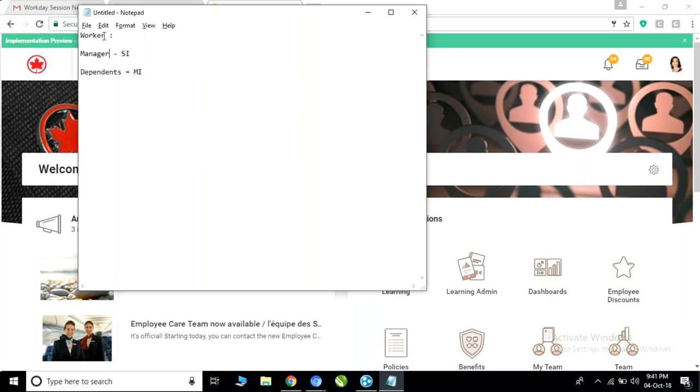But for worker, dependents can be a multi-instance field because there can be a single dependent or multiple dependents tied to that particular worker. Is that making sense? Yeah. Right? So single instance and multi-instance are totally dependent on the object which you are talking about, for which you are looking into whether it is a single instance or a multi-instance.